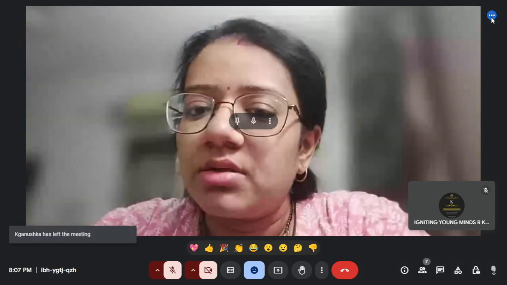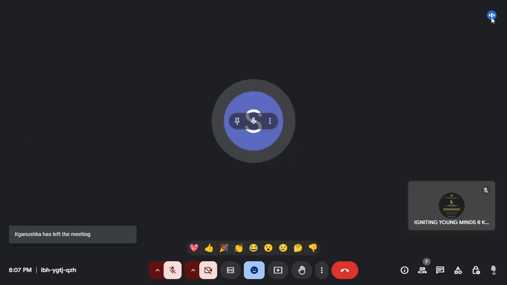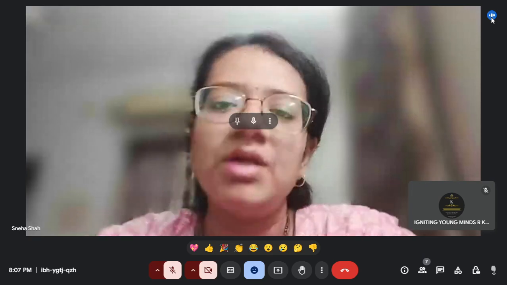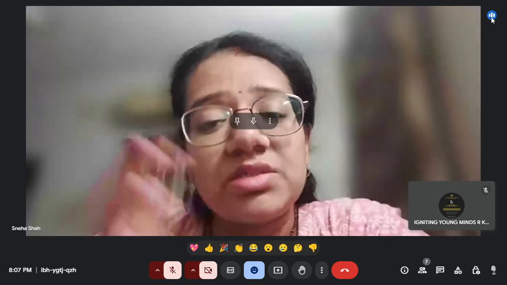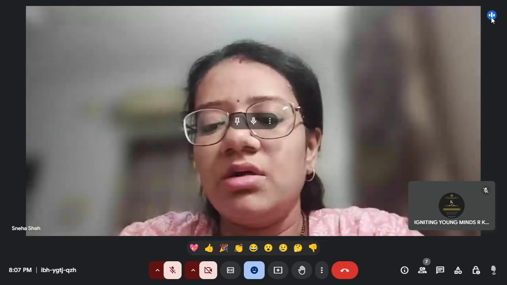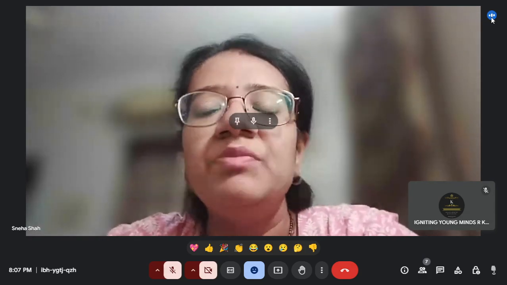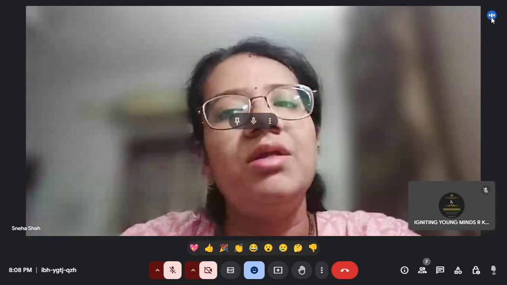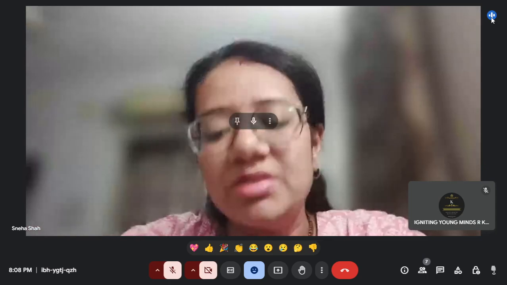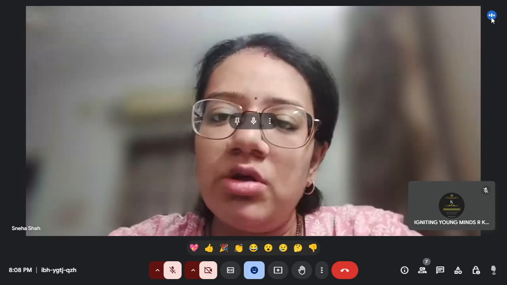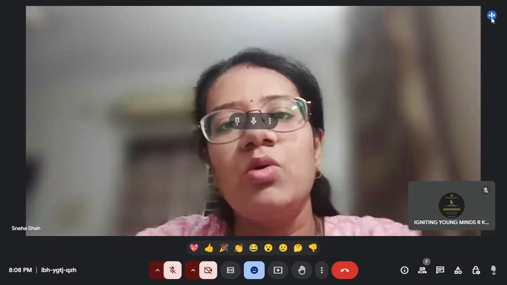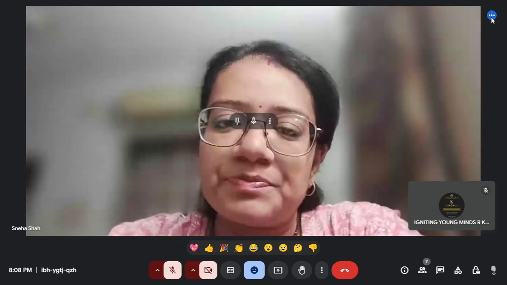Ma'am, can the shell's capacity be increased or not? It can be increased depending on the number of electrons. There are sub-orbits in the atoms. We name them s, p, d, f. There are multiple configurative orbits that you will understand in higher standards. For the basics, this is what you have: four orbits, and in higher classes you will realize that these four orbits are also divided into sub-orbits.